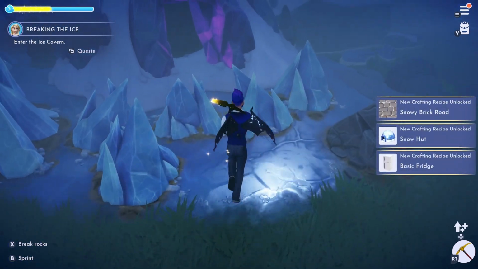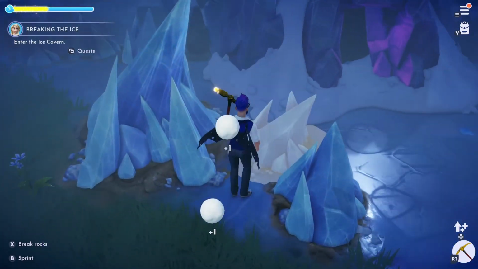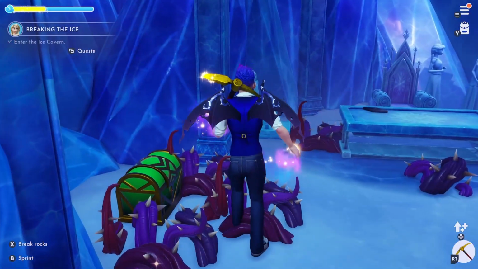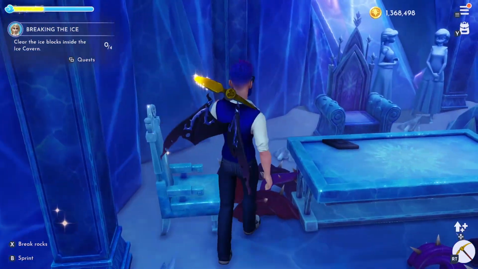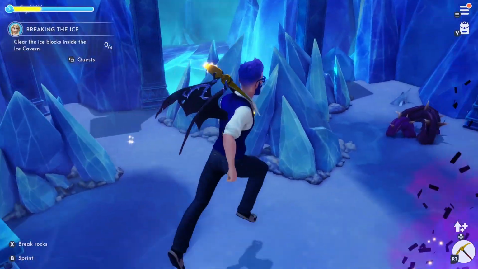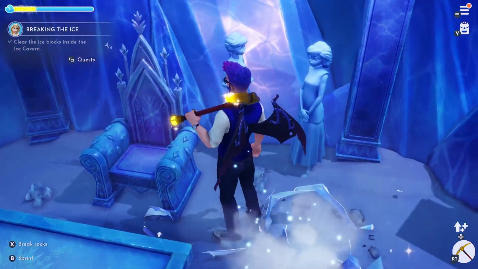Boom. What is this? Snowballs? Yo, if I can make a snow walkway, that would be cool. Can I break this one? I can't break that one. All right, get out of the way, roots. I'm gonna grab this chest. Oh, another one of these triangle things. I don't know what the hell those are about. Also, it feels like the camera is really close in here all of a sudden. Oh, that's cool.